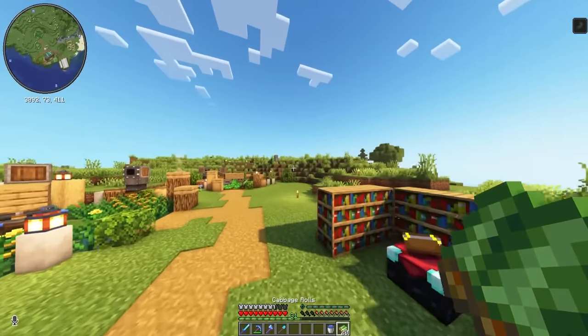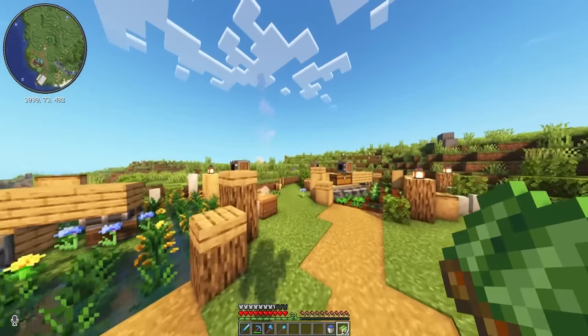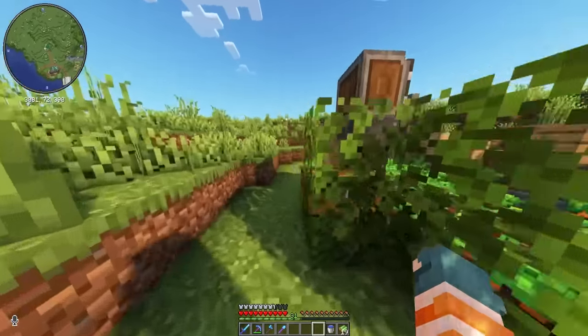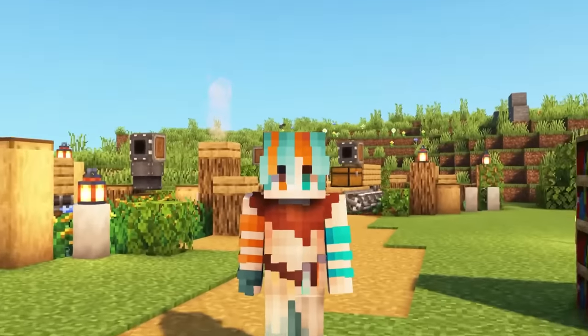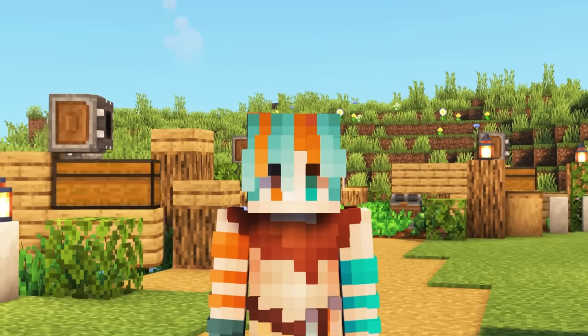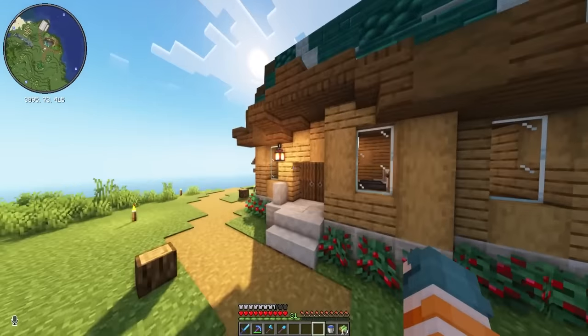And I've been living off of cabbage rolls because they are super easy for me to make. I have this farm over here where I just grab a stack of cabbages, stack of carrots, and pop them in a pot. I'm done with the boring life. I want to make fancy things. I want to make fulfilling things. And that's what we're going to do.